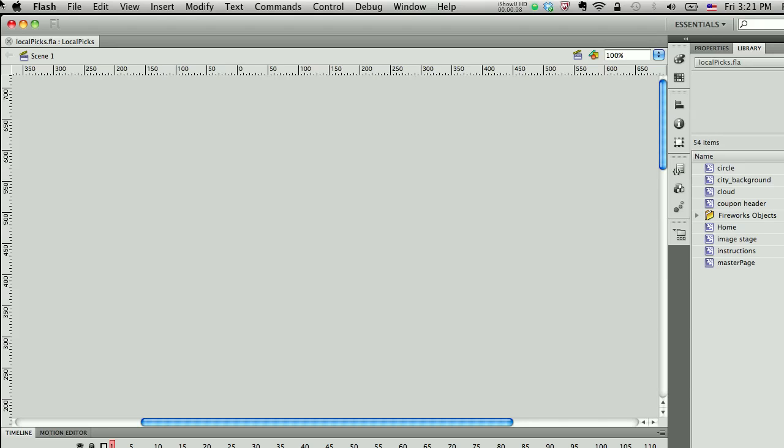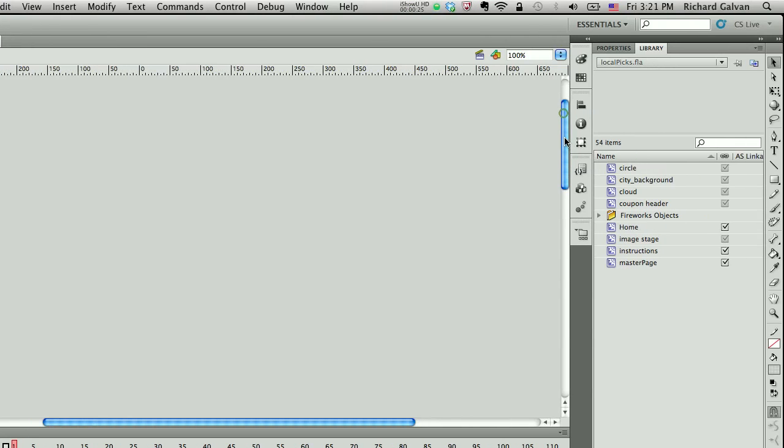Peek series. Last week we focused a little bit on our multi-target project setup, and in doing so I mentioned a new feature that was kind of part of that project setup, which I refer to as author time shared assets. So let's talk about what that is all about.